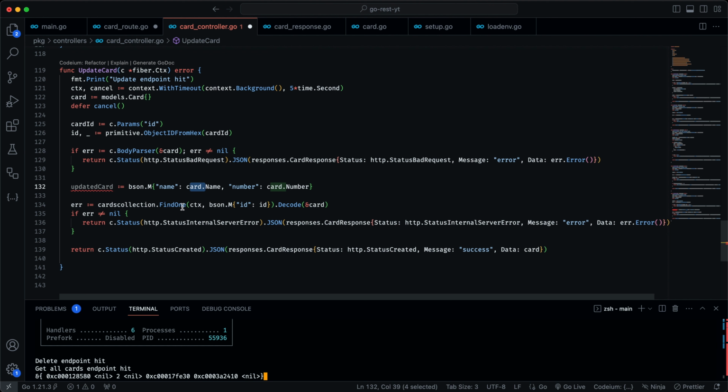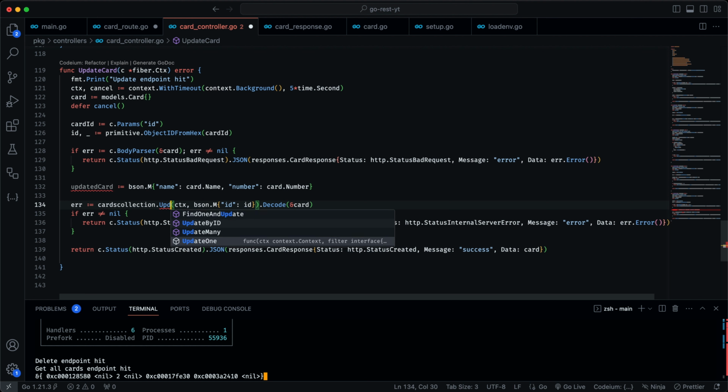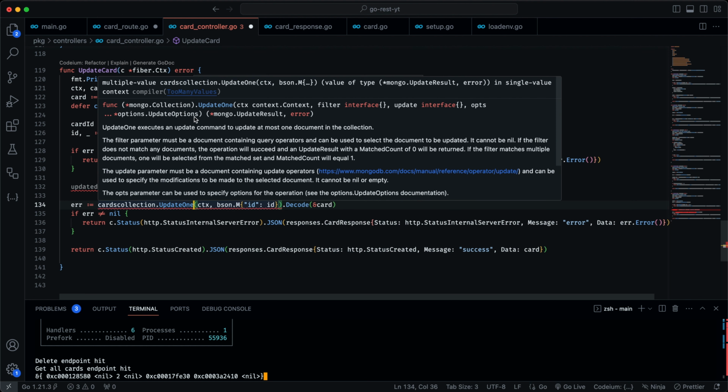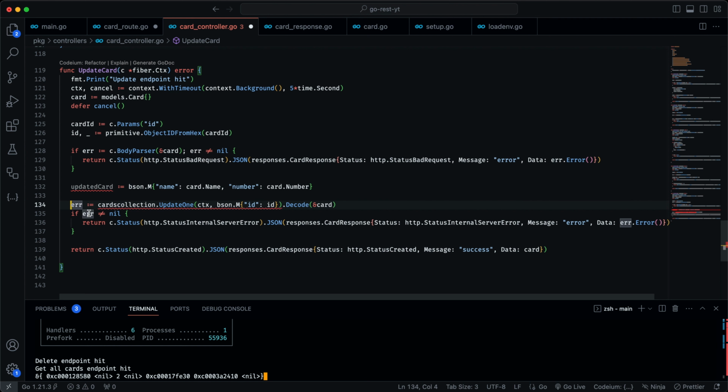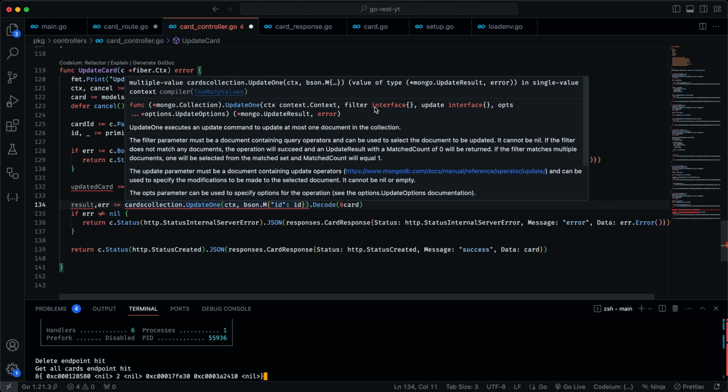So now in here we'll say, instead of find one, we'll say update one, and if I hover here, we are getting 2 results. One is the result. So first thing is I'll change it to result, err, card collection update one, ctx. So next one is the filter. If I hover here, this is the filter.